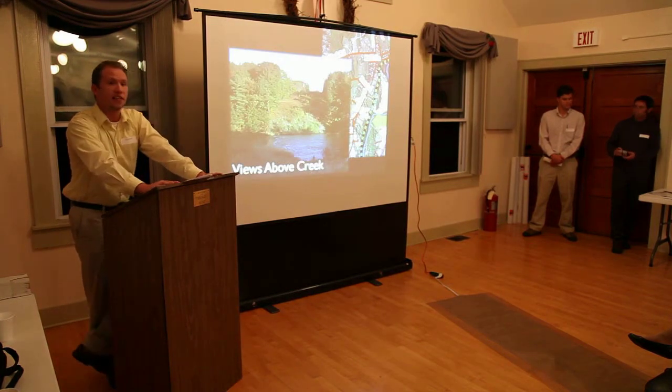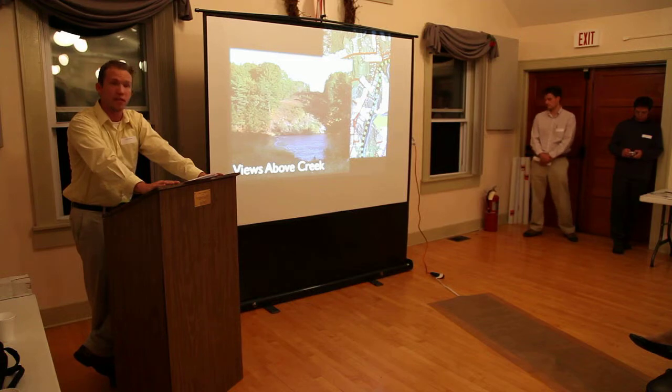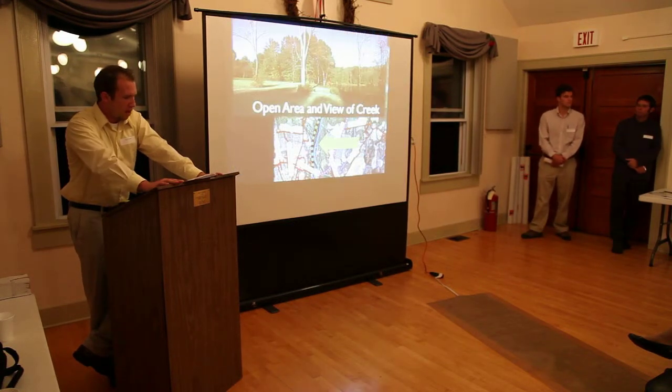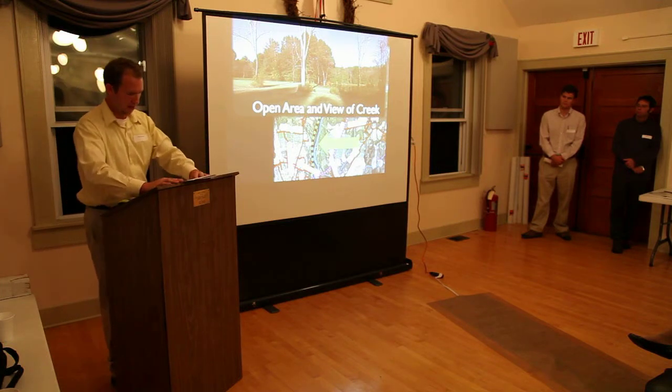This location, just east of Route 9, is another beautiful viewshed of the area you call home. It provides a view onto the creek and could also be a great resting place for trailgoers. Moving south from the power plant, there is another great view. The creek and the creek's scenic island is highly visible from this location. Can't quite see it in this picture, but trust me, it's there.